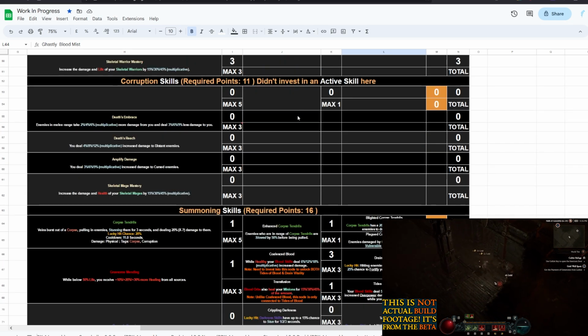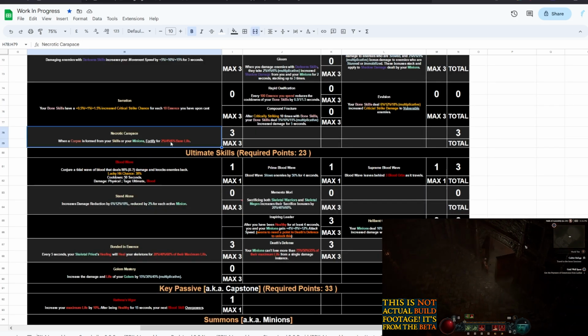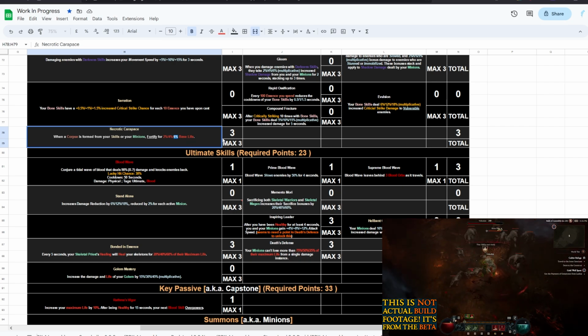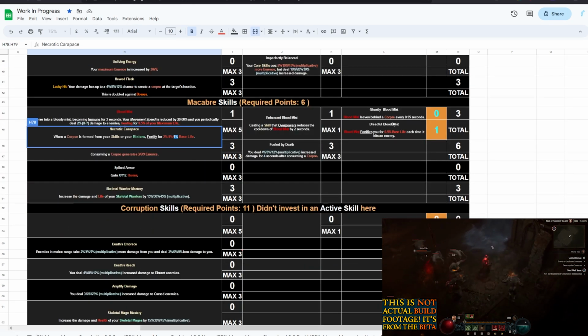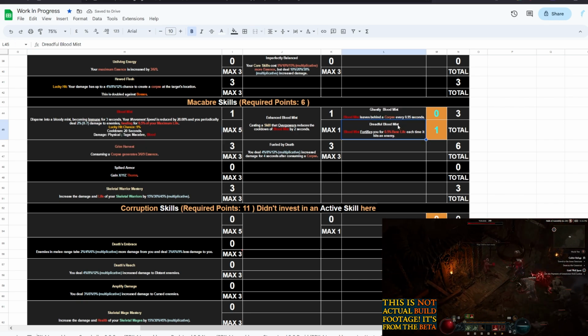But again, experiment, see what you like more, because this one doesn't fortify for a small amount. At max level, it's 6% base life every time a corpse is formed. So this one is every 0.95 seconds, 6% life. So maybe it would be better to go Ghastly.